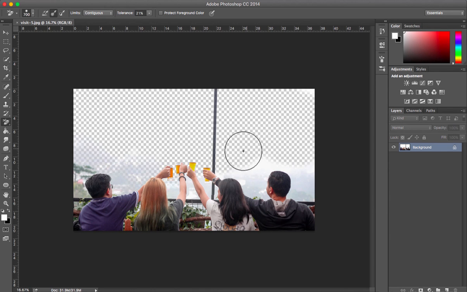This is easier when you have backgrounds that are monochromatic or which has one color. So it's easier to remove the background, for example, for photos coming from studios because the studios have either a black or white background. Next, we're going to try to remove this pole.